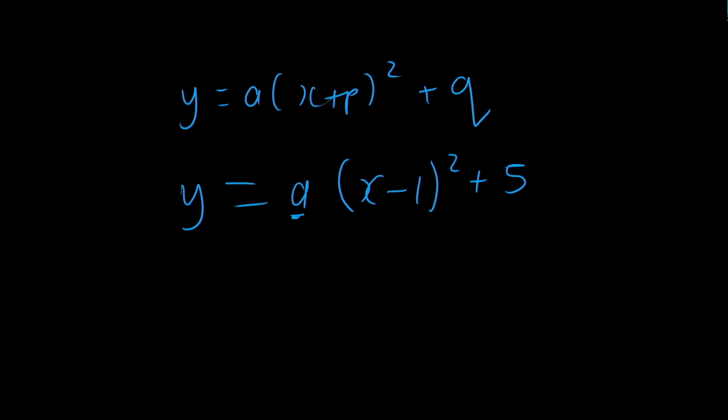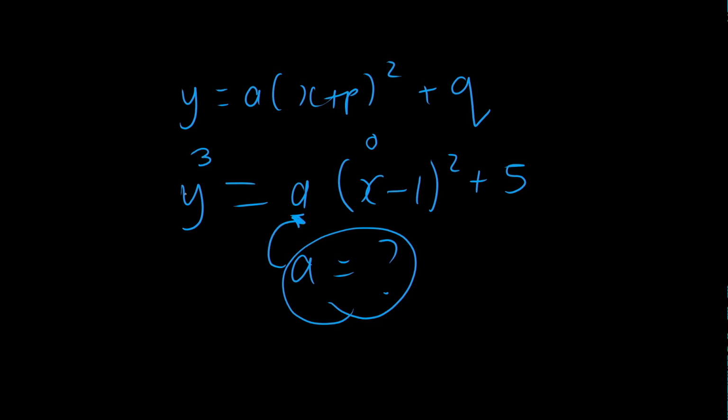for X in as 0 and Y as 3, and then solve this equation out to find the value of A. Once you get the value of A, you will take that value of A, resubstitute into this line with Y on the left-hand side, and then you will get the equation of this parabola in turning point form.